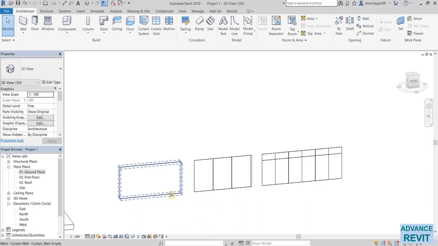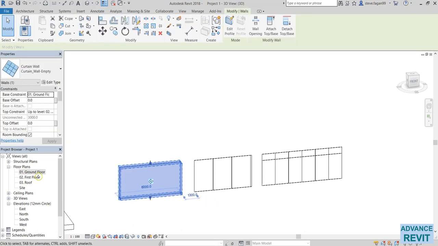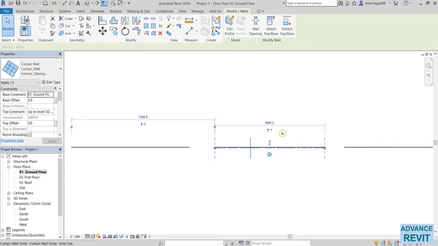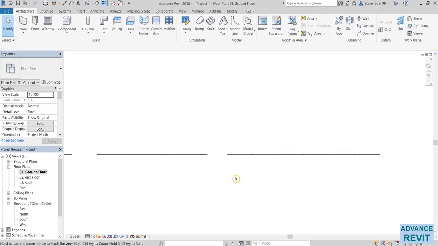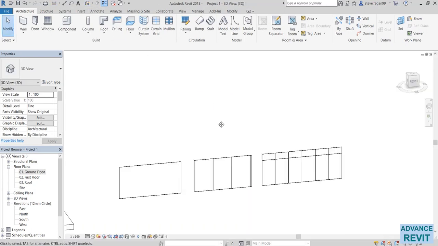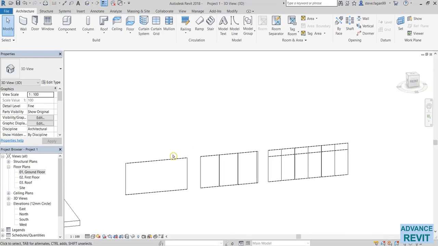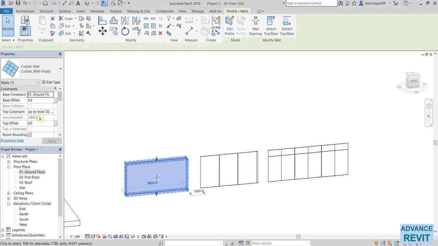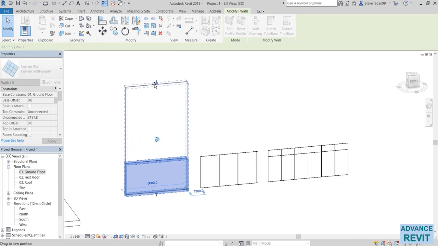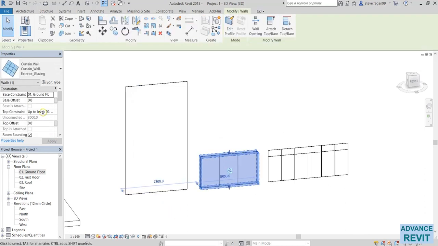So again, each one, same like the empty, they've got the same properties. Where in my plan view, if I select each one, again, we've got the temporary dimensions, permanent dimension, flipping arrow. And if I wanted to move and drag again, it's the same properties. If I wanted to change the height, select it, as long as I have it unconstrained. So at the moment, my top constraint is first floor. So if I click on unconnected, I have my blue grip that I can just extend it up. Same with all three.